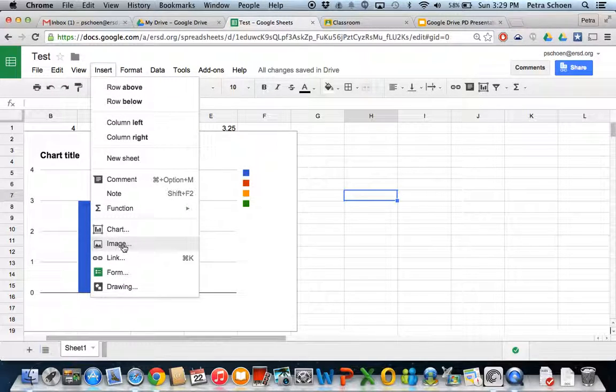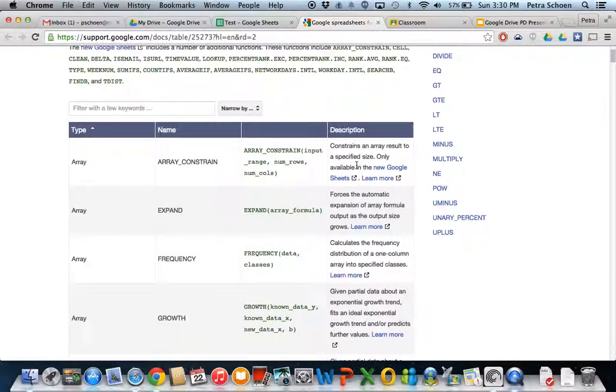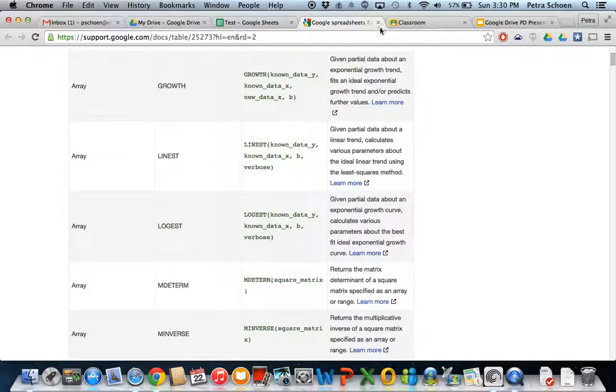You can also insert images if you wanted to insert a picture, a link to another website to help students figure out what it is that you want them to do. Maybe you want to link it to a video showing them how to perform a certain mathematical task. They can draw. Again, with these functions, these are the basic ones. If you click on More, it brings you to a page that will give you the ability to do different types of functions depending on what it is you're doing in your classroom.